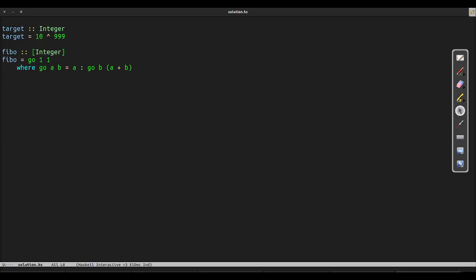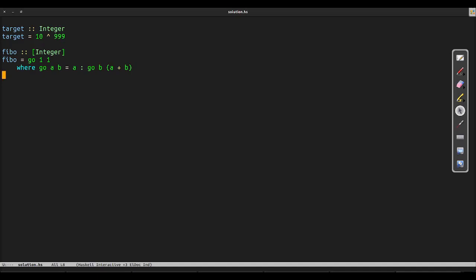Note that the public caller, fibbo, isn't actually a function at all. Its type is list of integer. It takes no parameters. This is just a value. Since Haskell is a non-strict programming language, the line between a value and a function that takes a trivial or no arguments is basically non-existent.